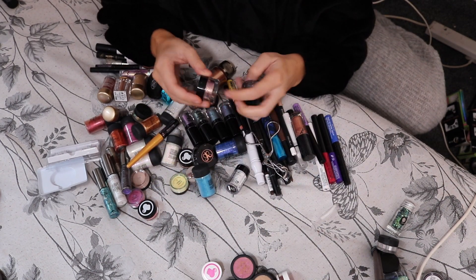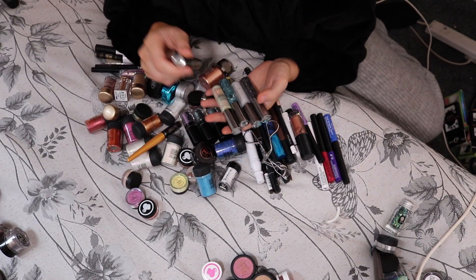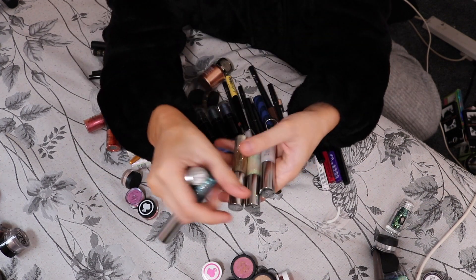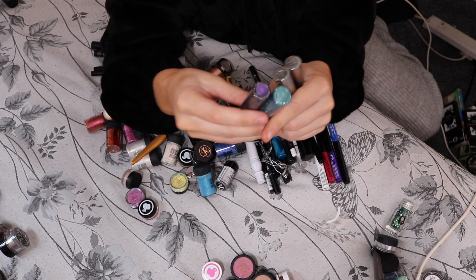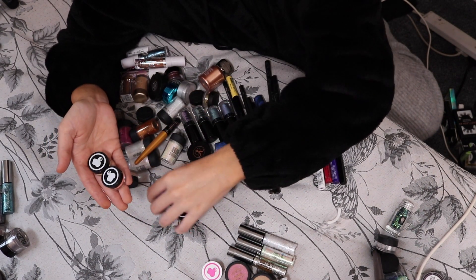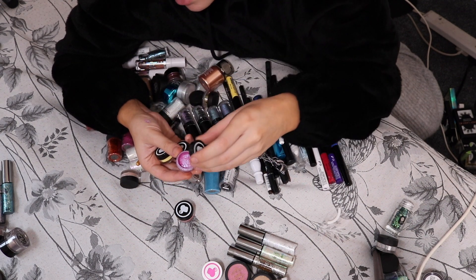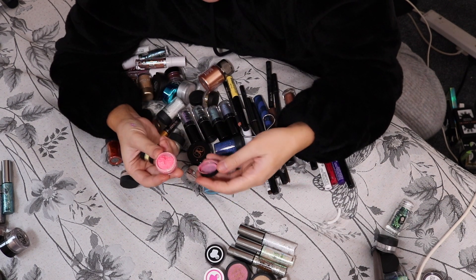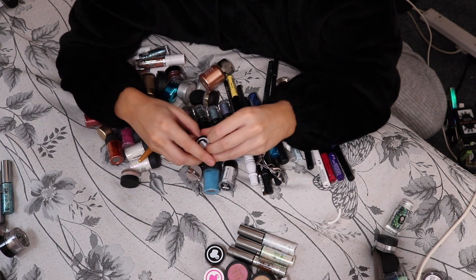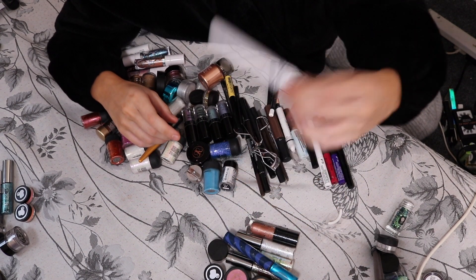I've got these two Inglot pigments — numbers 22 and 35 — and I haven't really used them, so they're definitely a maybe. I've got some Urban Decay glitter liners. I'm going to keep three of them and get rid of the coloured ones, because with the plain ones you can put glitter on top, but I feel like I'd never use the coloured ones. I've got some more Peaches and Cream pigments but I don't really use these ones. These are the Space ones — I love the purple, I'm definitely keeping the purple one. The other colours are pretty but I've not used them to this date, so that could be a maybe. The Dazzle Shadow Liquid in the colour Beam Time is beautiful — I always use that.